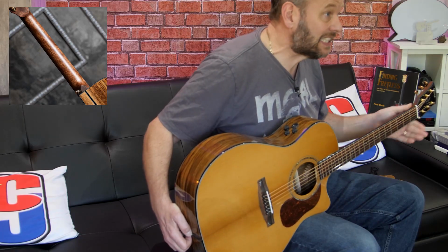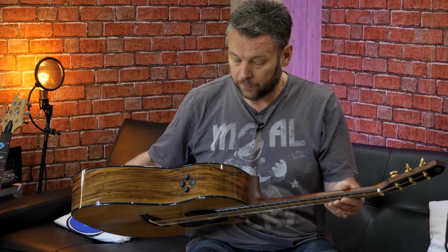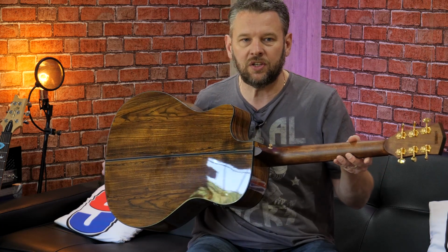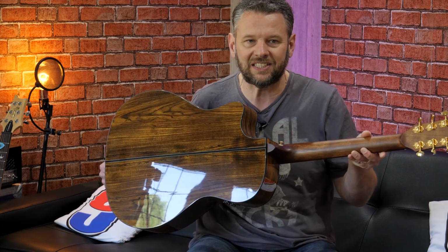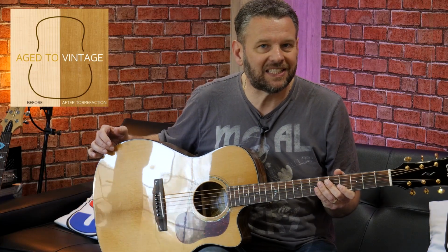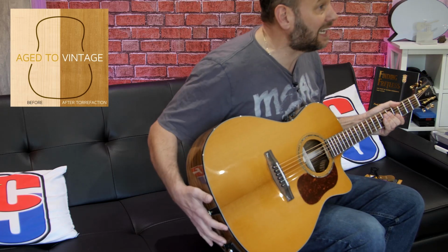First thing I notice is this neck is really, really smooth. It's got a satin finished neck and it really feels great. The wood on the back of this guitar just looks totally stunning. The top is torrified Sitka spruce. It has an auditorium cutaway.